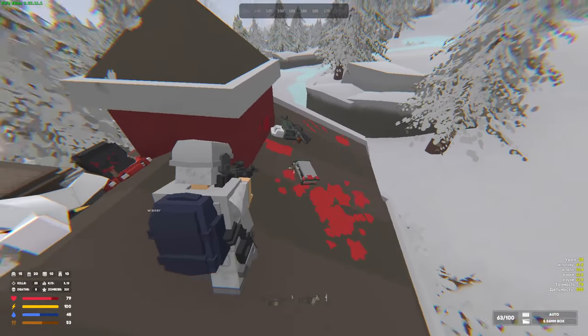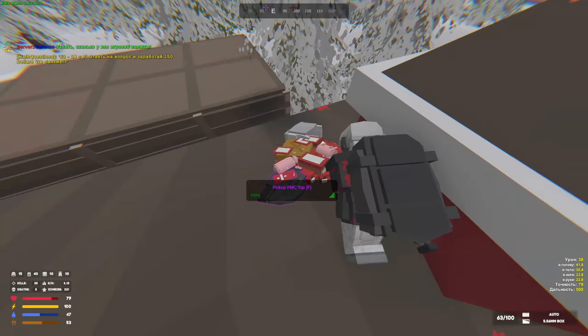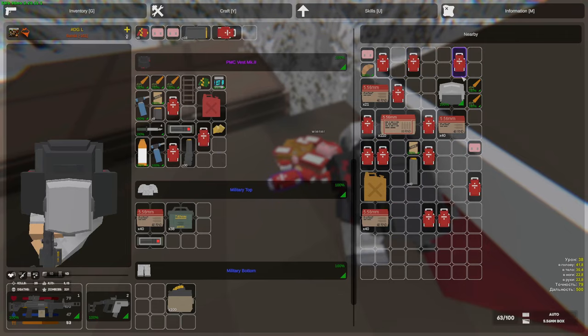There's a dead guy in here. Even more radios. Oh, he has some high-tier loot, actually. He has a mercenary helmet, SWAT vest, or PMC vest. Nice. Insane load, dude. Mercenary vest as well, a bunch of meds, a bunch of ammo, billion med kits. There's a guy in there.